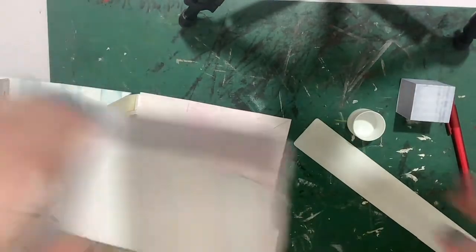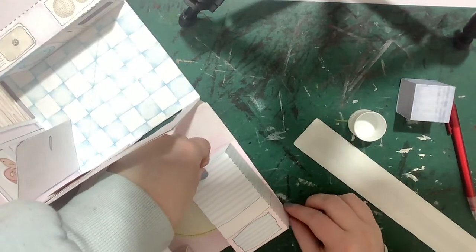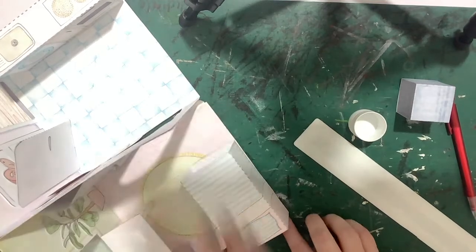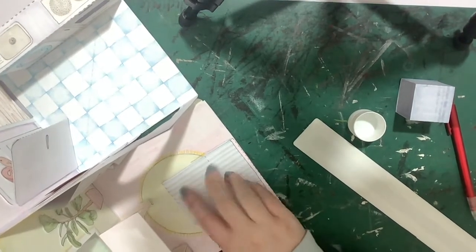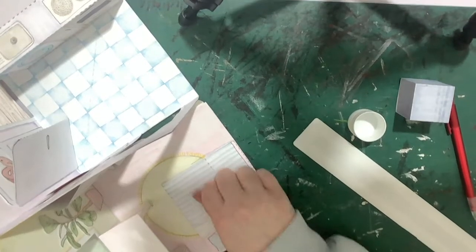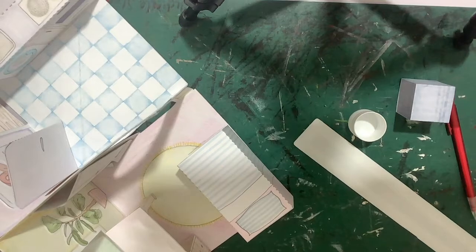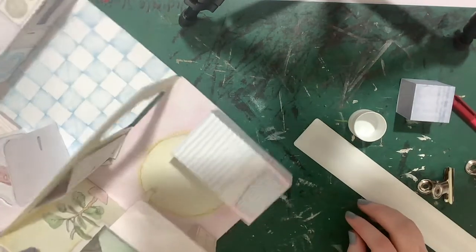And then I'm going to very carefully line that up. I'm going to turn this so I can actually see it. And again, press that down flat. Fold that back up. And again, while it is still damp, we're going to see how that folds shut.